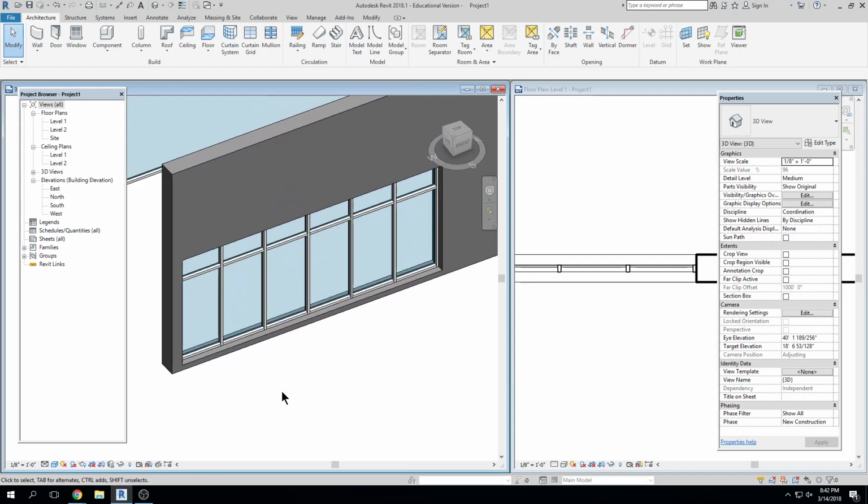So if I'm drawing storefront and I want it to be within a wall system, that's what I would do. But I can also just draw storefront by itself. So it is different from doors and windows in that it doesn't have to be hosted in a wall, right? It can stand by itself.